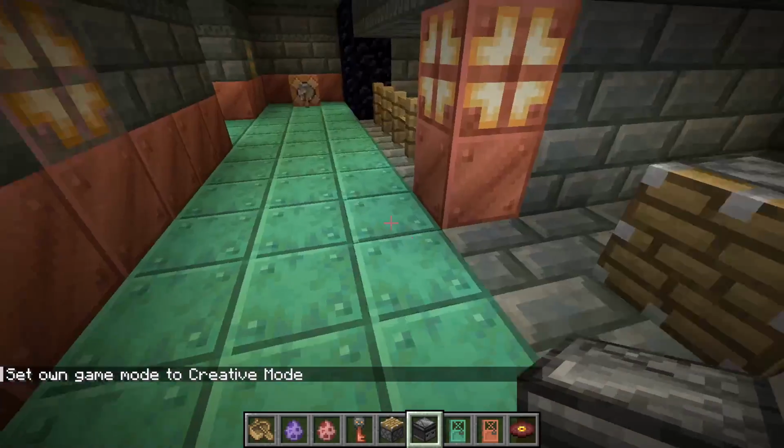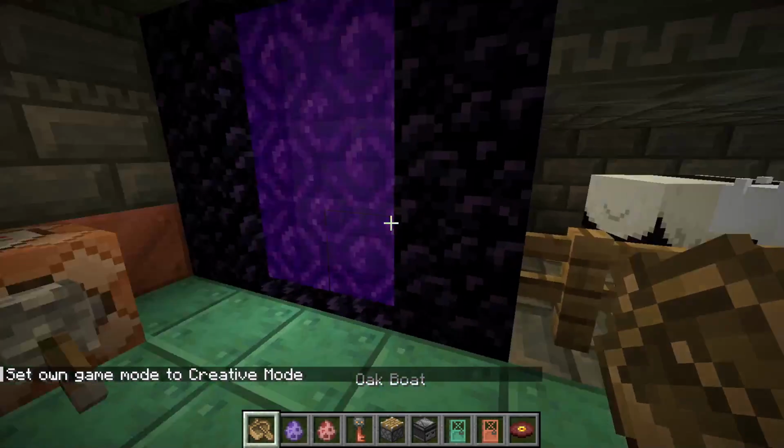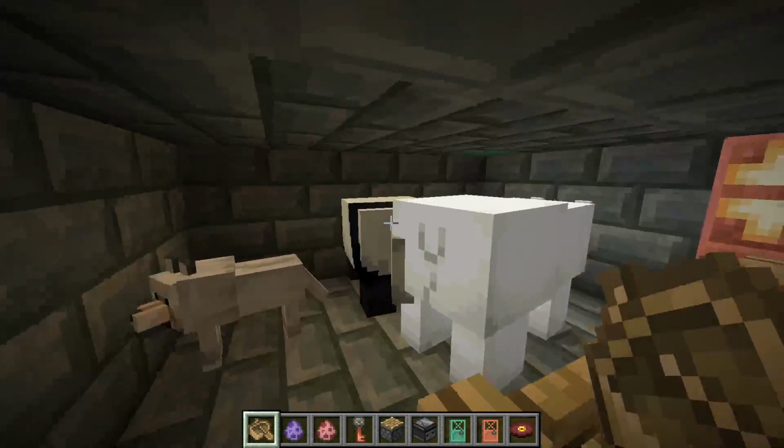Let's go back to creative mode. Bam. The next change. And I just want to say, look at this hotbar. Only in the snapshots can you have this crazy hotbar of all this crazy stuff. It's great. We'll get to these guys later.